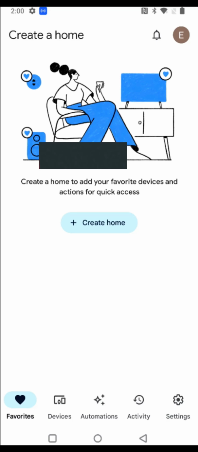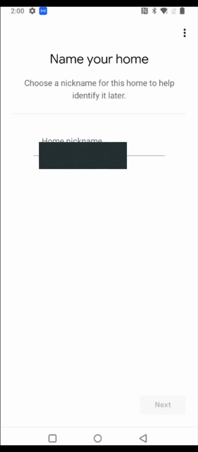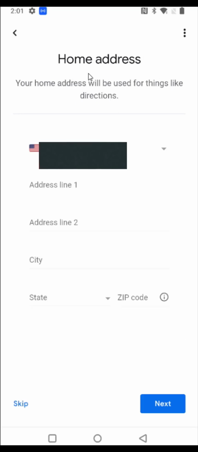And again, for those of you who have already set up the Google Home app, you're not going to need to do this, but if this is your first time, you're going to create a home. So we're going to click this little plus icon where it says create home. Give a nickname for your home and then click next. And then you have the option if you want to put in your home address. And essentially what this will do is give you better information in terms of traffic, weather, things such as that when you ask your Google Home for information. So you can enter that information in here and then click next. Otherwise, if you don't want to do this, you can click skip and you can always come back to this later if you'd like to enter in that information at some other point in time.